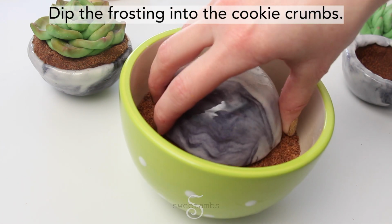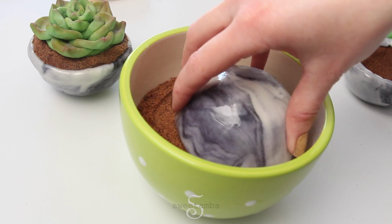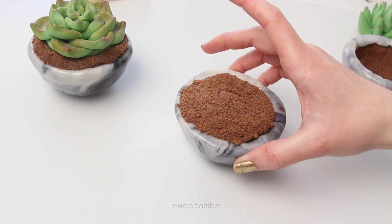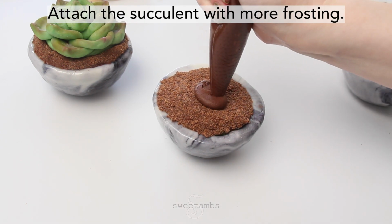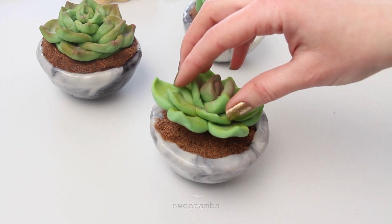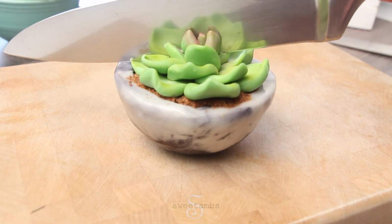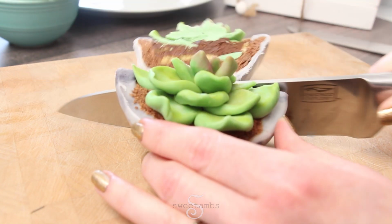Dip the frosting into the cookie crumbs. Attach the succulent with more frosting. These succulent dessert cups were so much fun to make, and even more fun to cut into and eat.